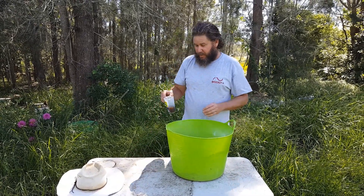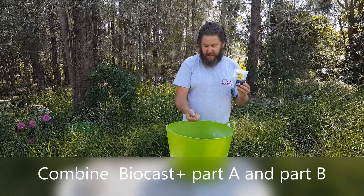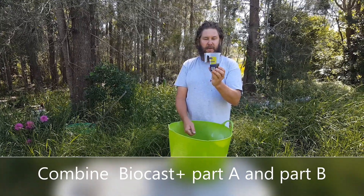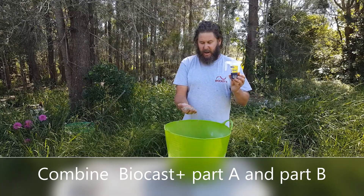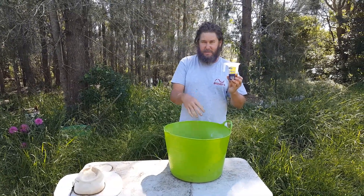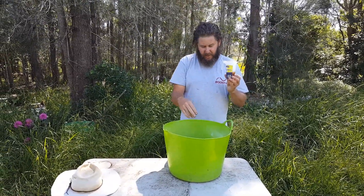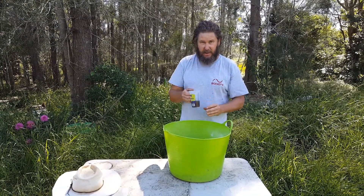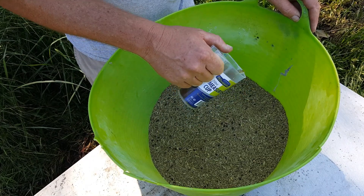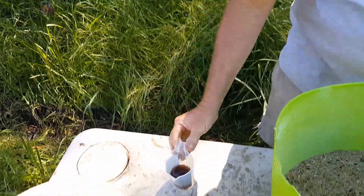So we've got that's a hundred mil, there's about four kilos of seed in there, now I don't think we'll use all of that. It really is a very light application and it's a little dependent on the seed — the hard coated seeds won't take on as much as the softer seeds. We'll give it a mix up and see what happens. We've probably only put about 20 mil in there.